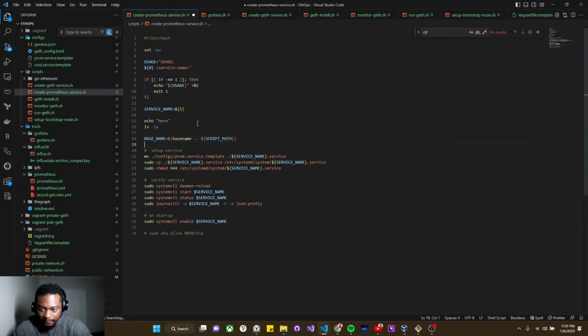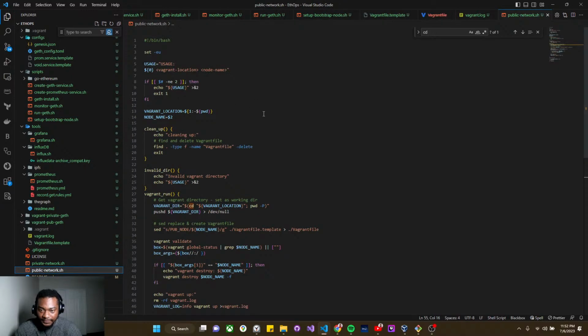Create from link to service. So call this script path, and then we redirect it to the. I don't want the base name. There's stuff I'm missing, I swear.